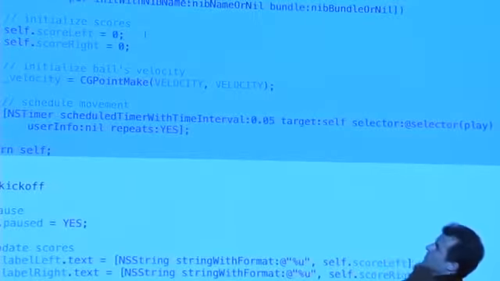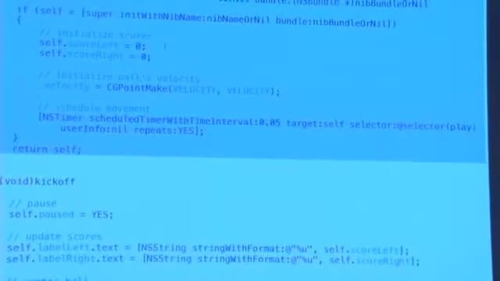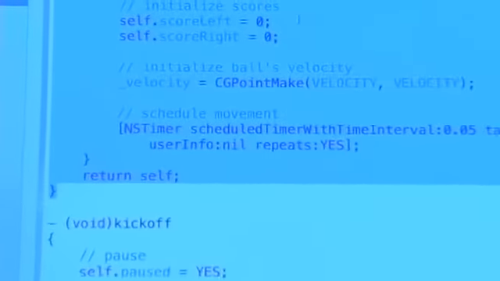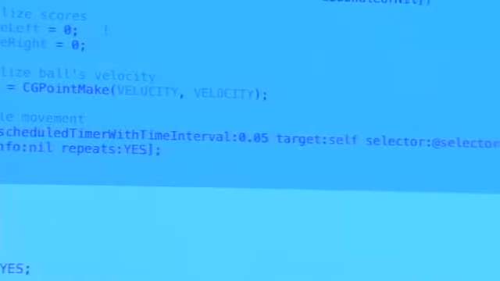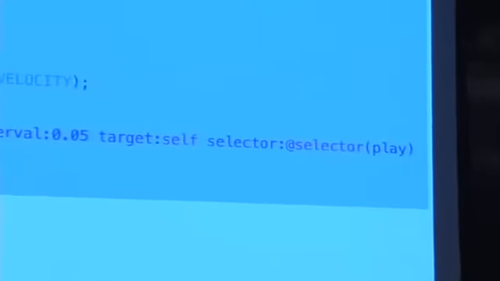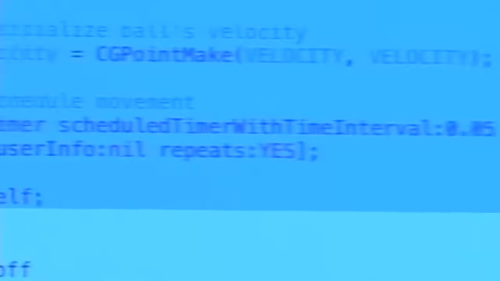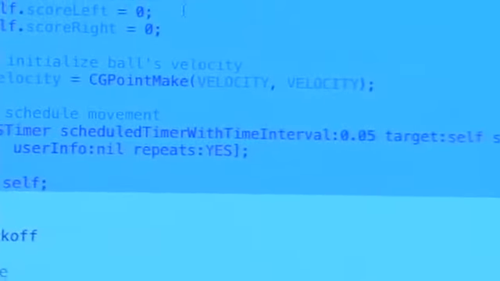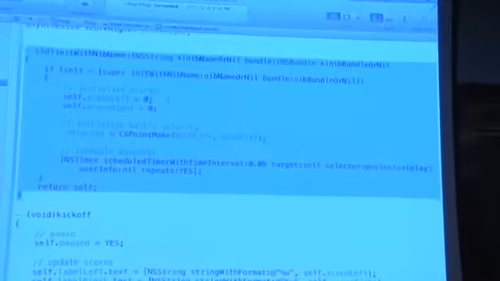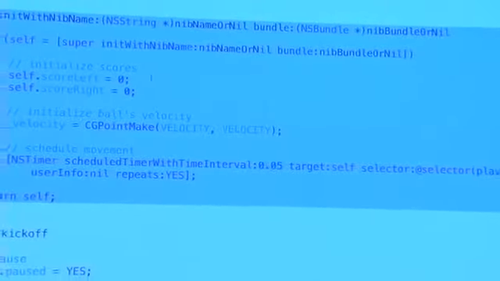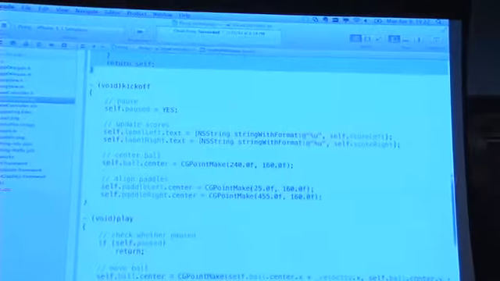And then I'm going to schedule movement, so to speak. I'm going to use this NSTimer class, which I don't think we've used before. I'm going to have this timer fire every 0.05 seconds, and any time it fires, I'm going to pass the play message to whom? To myself, and I'm going to have this repeat. So this is like the JavaScript method setInterval, and I'm going to call the method play again and again and again really fast. And you can perhaps infer from that, that's how I'm going to create the illusion of continuous movement. Every 0.05 seconds, I'm going to move the ball probably 10 pixels or 10 points over and down or over and up. So the kickoff method is what's eventually called when I touch the screen.